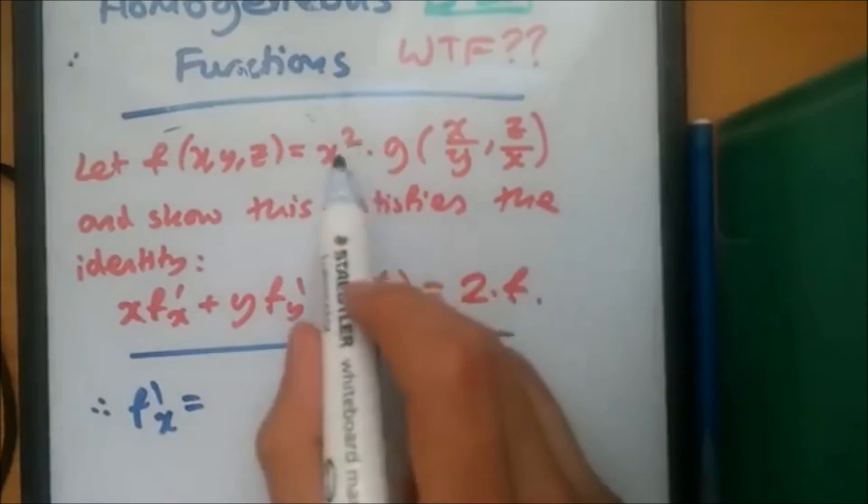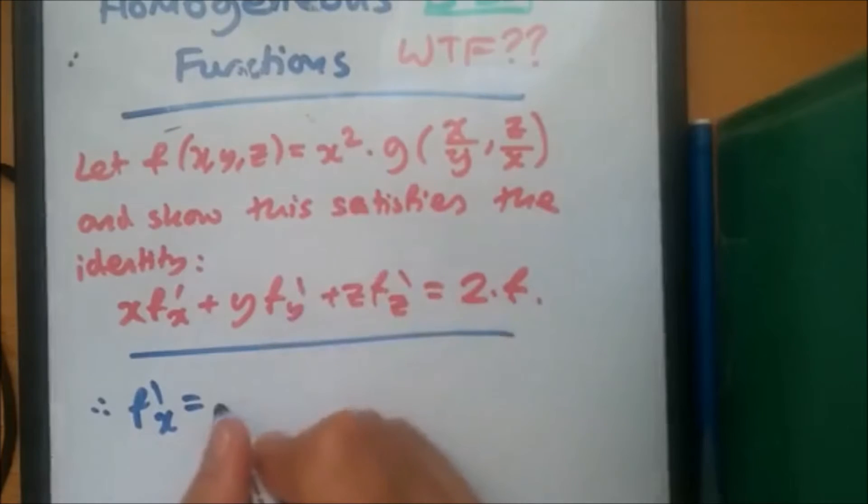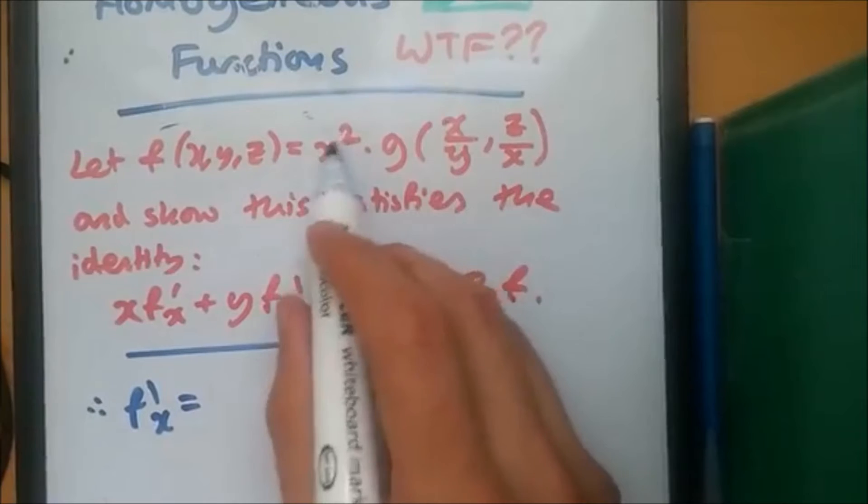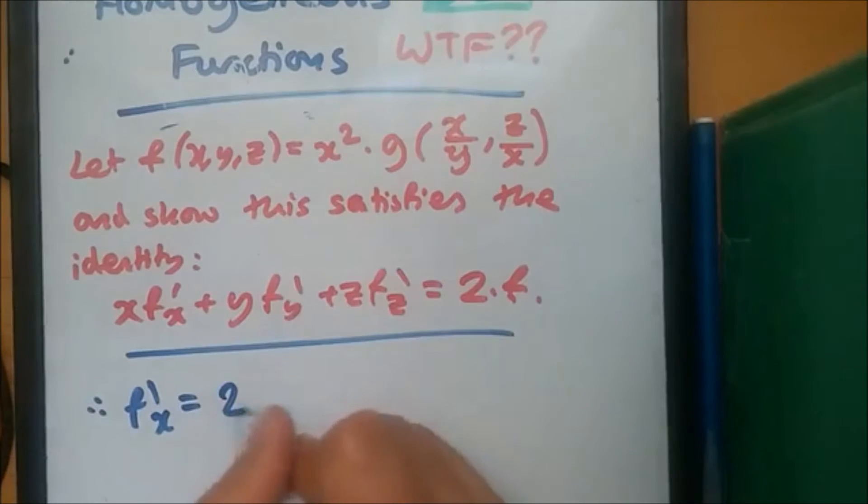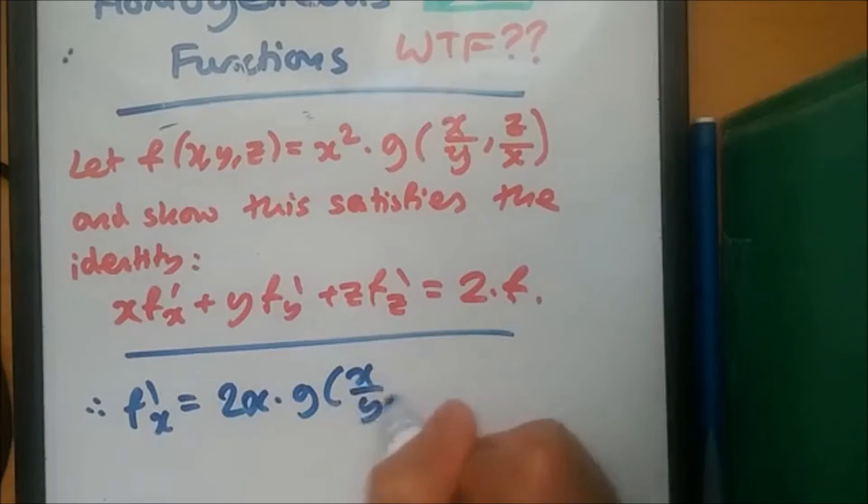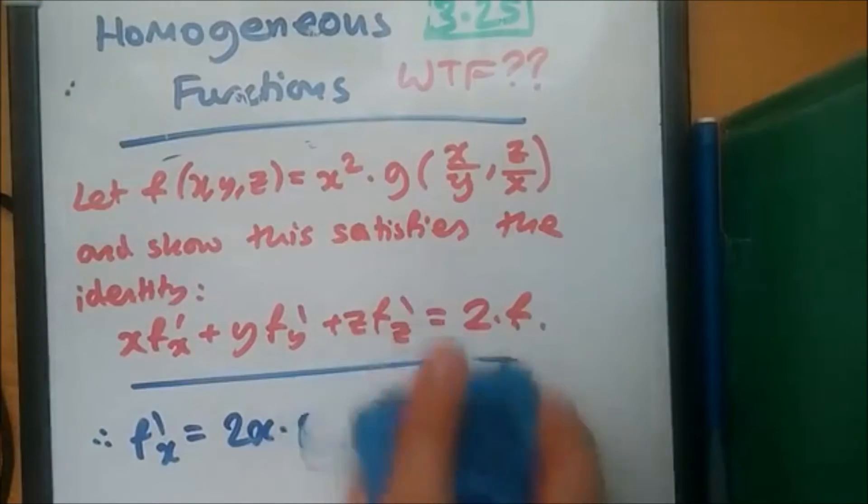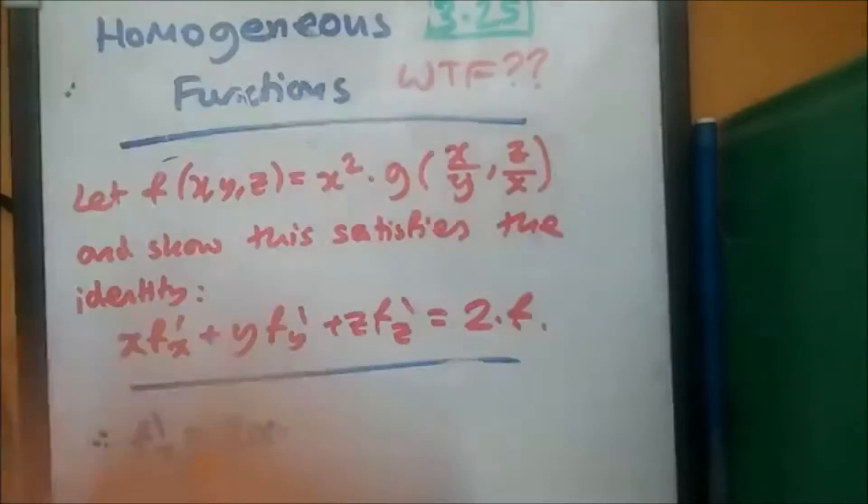So the way it works, we let something equal the first one. So let's differentiate this. So this is the one I'm differentiating first. This would be 2x and then times the g function. So from now on, I'm just going to call this g, just to save space.